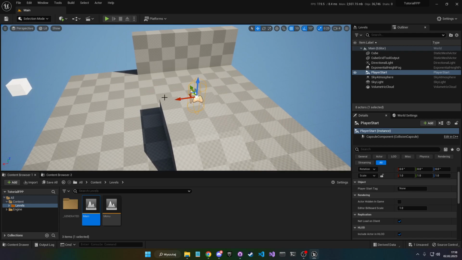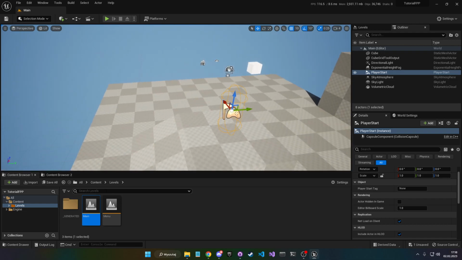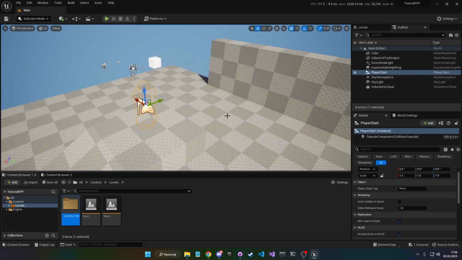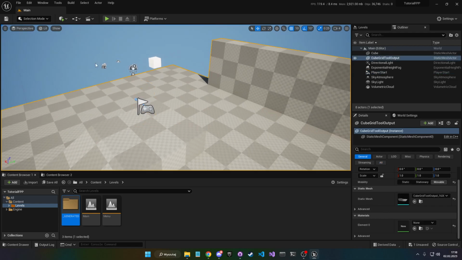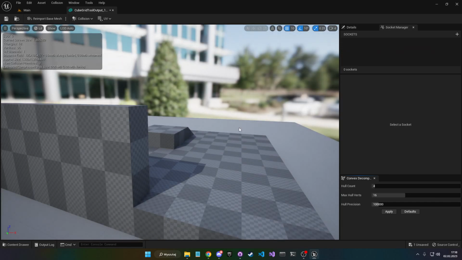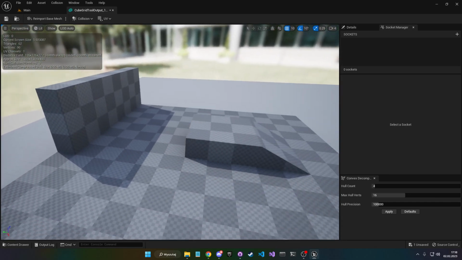Okay, let's save the main level. We have something to work on. We have a place to begin. And as you could notice, everything you make with that modeling tool will save in a new folder in the levels called generated. So this is me. This is the developer, and we have the mesh we can open and do stuff with it.